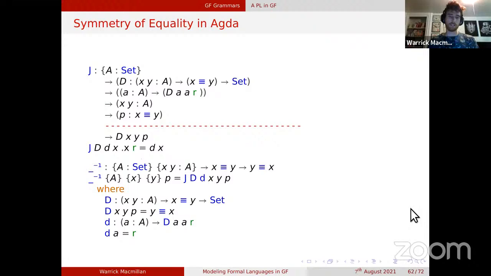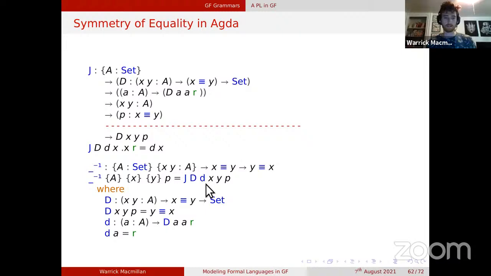So let's just look at an example from this library that I designed but didn't get to test. This is, in some sense, how you do proof by induction with this propositional equality. And this is how you prove that if you have a path, so if you can get from X to Y, then you can get from Y to X. Paths are reversible. You can walk backwards, in some sense, is what this is saying.